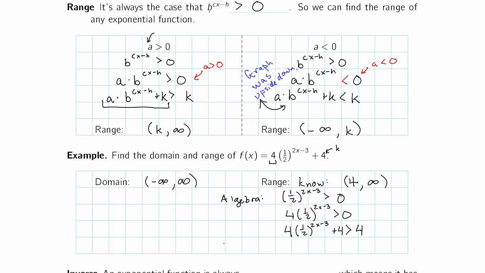Or we could imagine the graph. So this is just a quick sketch. We've got an x-axis and a y-axis. We have a horizontal asymptote at y equals 4, and then we're adding something to that, and this number is less than 1, so we're going to get close to the asymptote as we go off to the right. Our graph is going to look very roughly like that, probably a little bit more curved than I just drew it. So we live above the number 4, and that gives us the same range again.